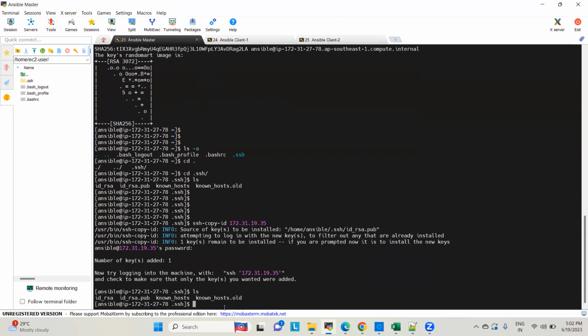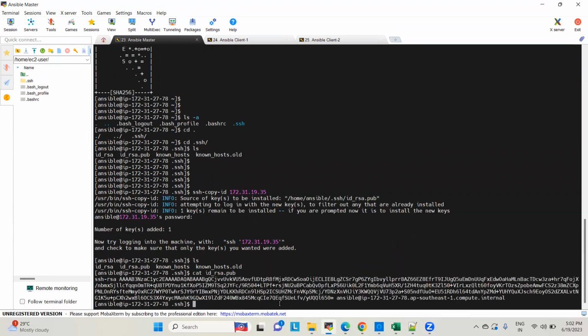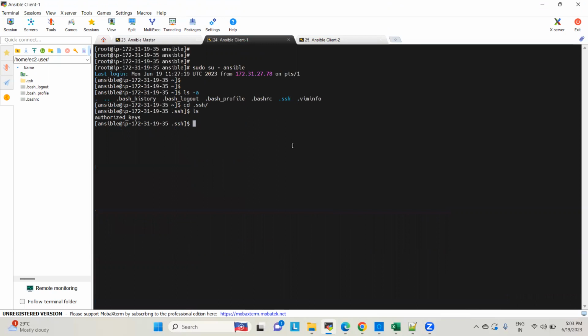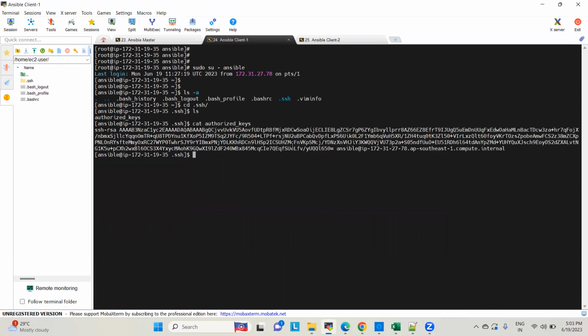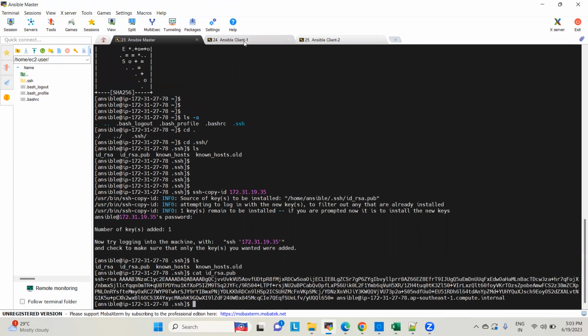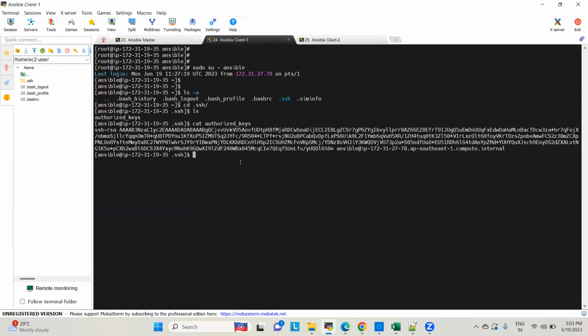Even if you want to verify it, I can just open both the files. It's ssh-rsa, and the same has been copied inside authorized_keys. See? So now this node already has the public key of the master node, so it will allow the master node to enter.